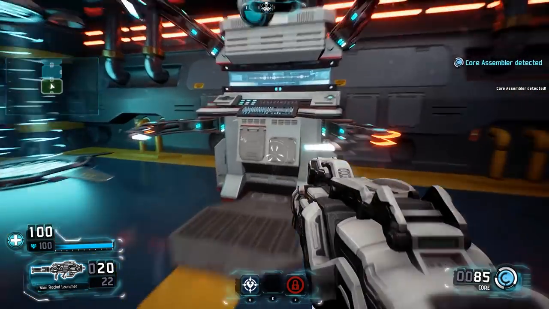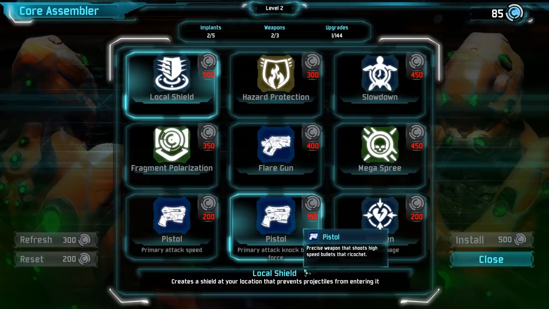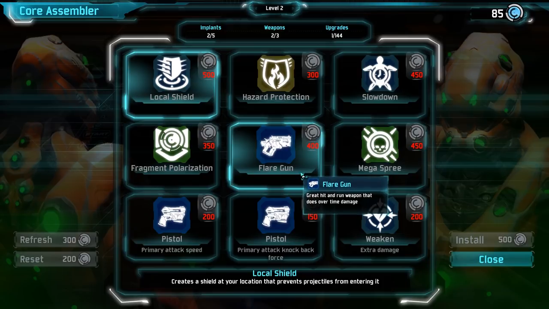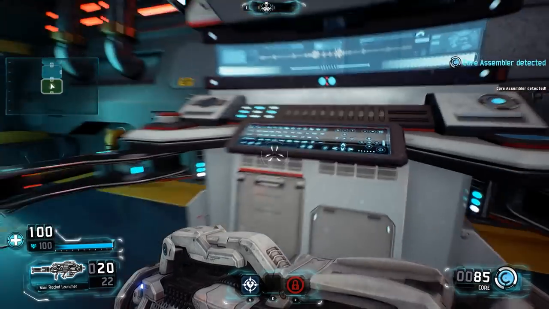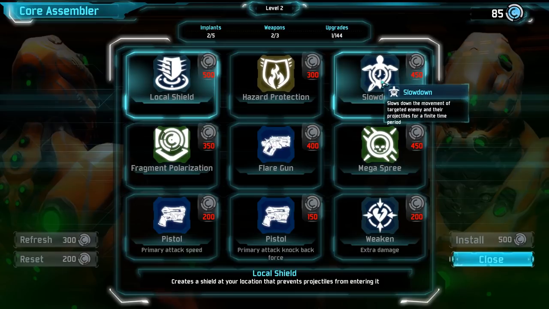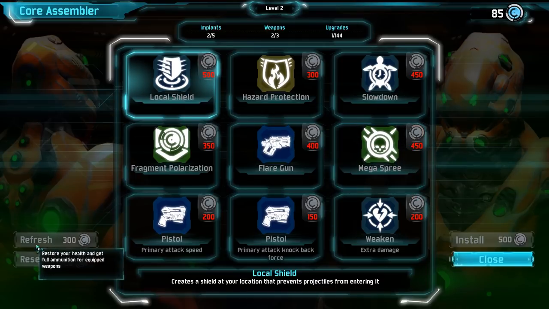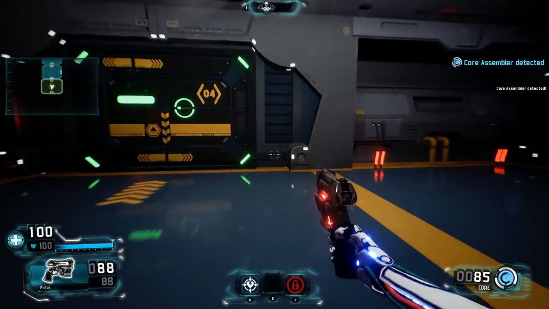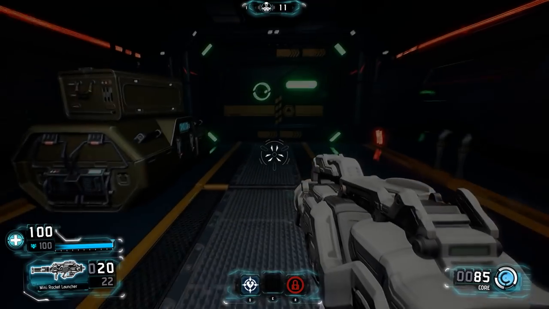Core assembler not located yet. Well, that'd be this, yeah? Okay, so I can spend core fragments to upgrade my pistol, my flare gun. Where's that buying one? I'm not entirely sure. Okay, can I just press B now? Okay, so I can just use this whenever. Well, I think I'm too poor to afford any of these. Refresh. Reset. Yeah, so it looks like we're stuck with this for a little while at least. I like the gun design. It's cool.